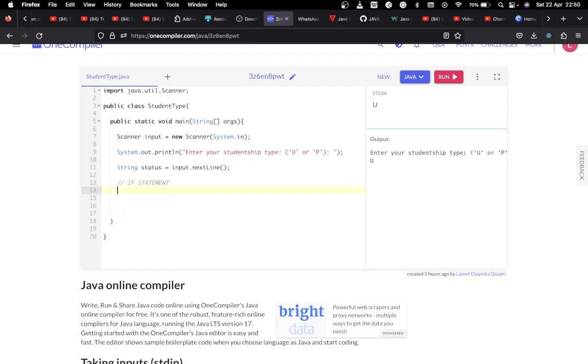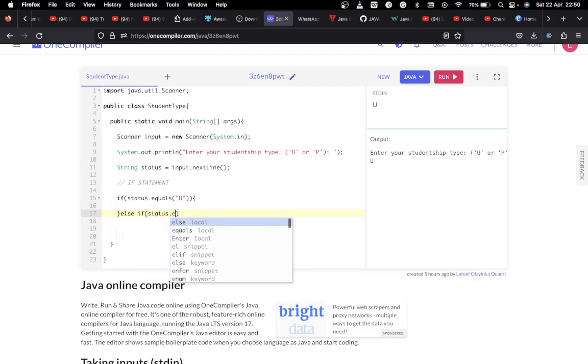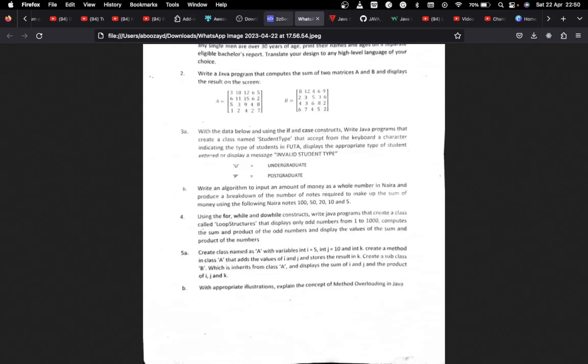So for the if statement, all we need to do is to say if status.equals U, then we want to do something. Else if status.equals P, we want to do another thing. We're asked to log or print a message based on the status type, whether it's undergraduate, postgraduate, or invalid student type.